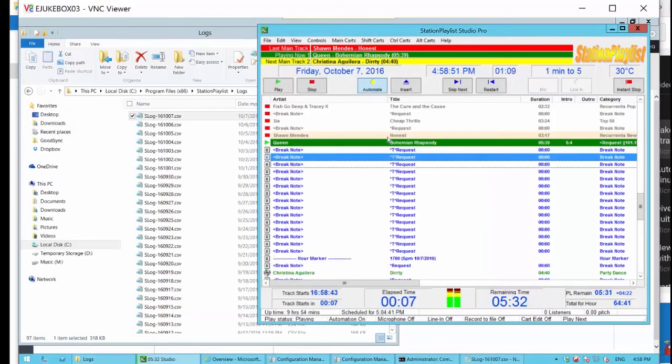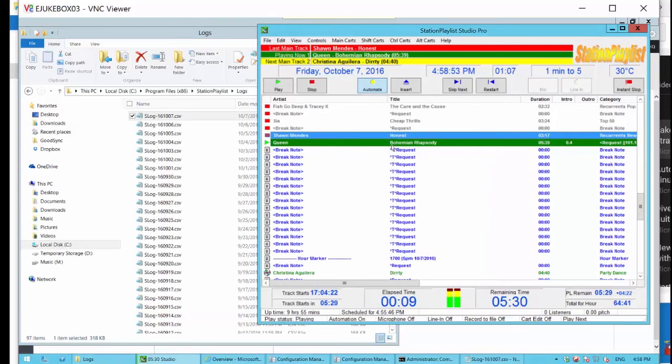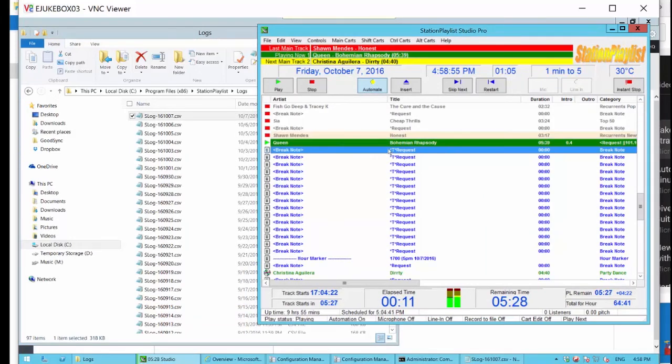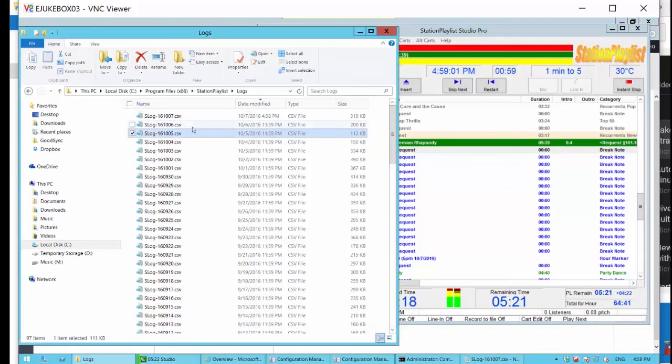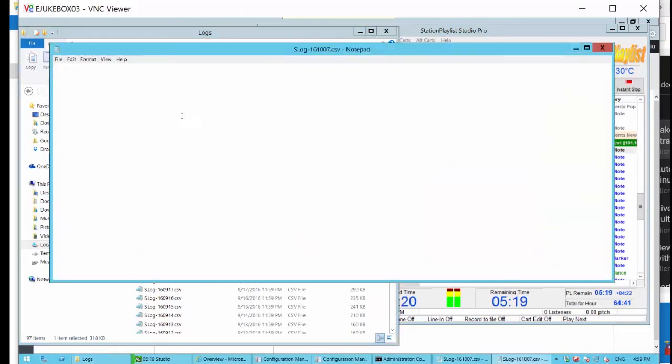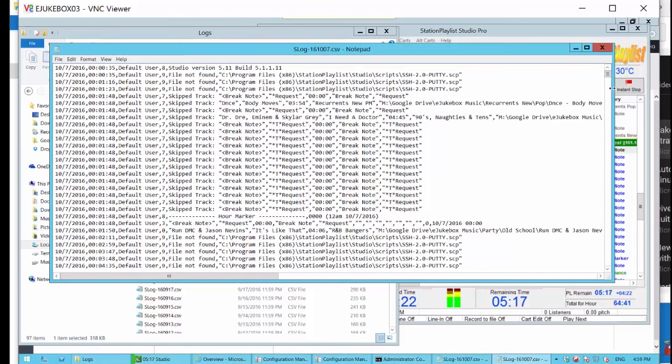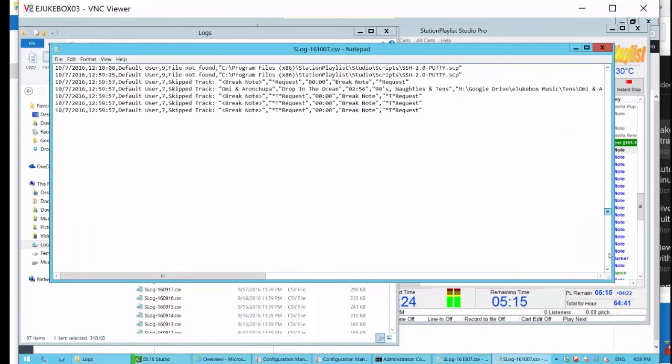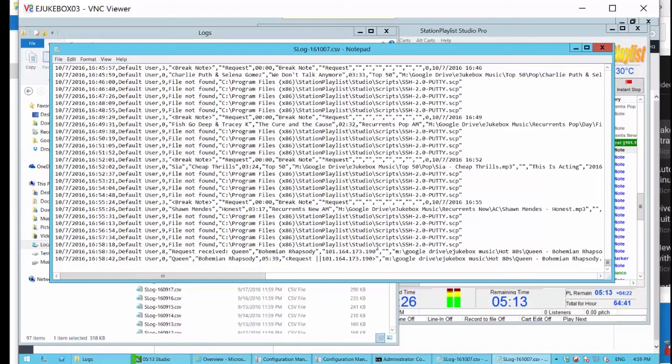Now, if we minimize this and go back to the computer on the internet, we can see already that that was quick. Queen Bohemian Rhapsody has already been picked up. We just requested it and it's now playing. So it looks like it's requested it, it's grabbed the song, it's playing it straight away. Now that information should be in the log file pretty much instantaneously on the actual computer itself. And there it is there. You can see the second last line, request received, is Queen Bohemian Rhapsody, and then the last line you'll see is where it's picked it up and it's actually playing it.